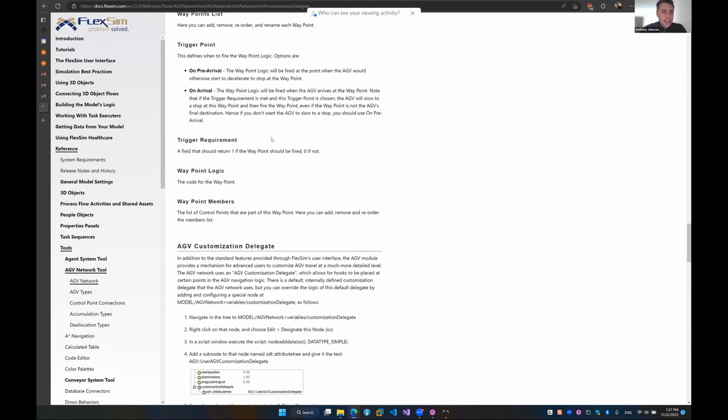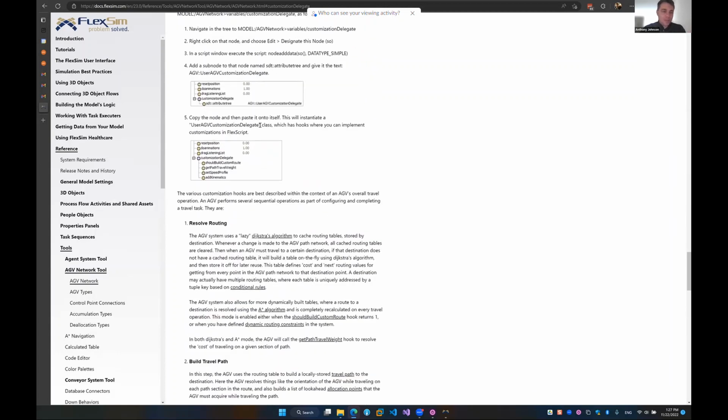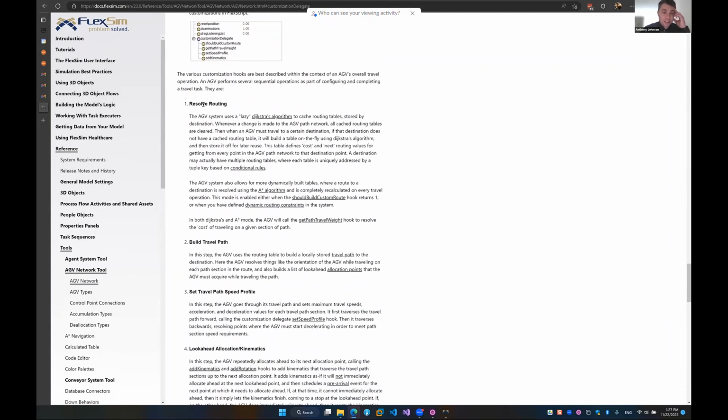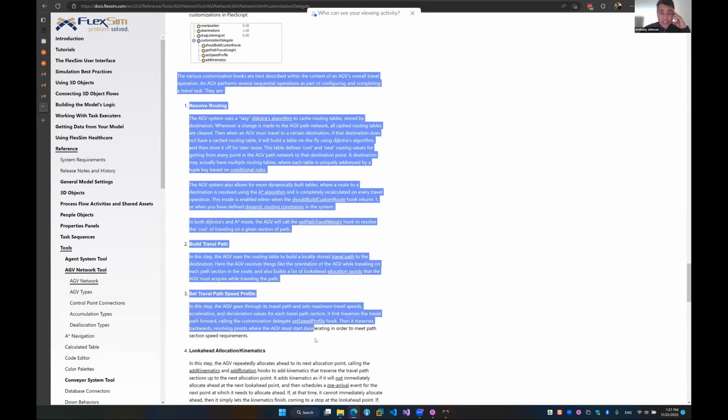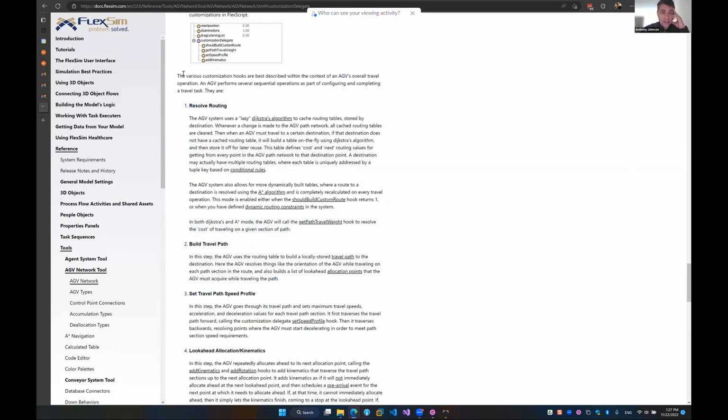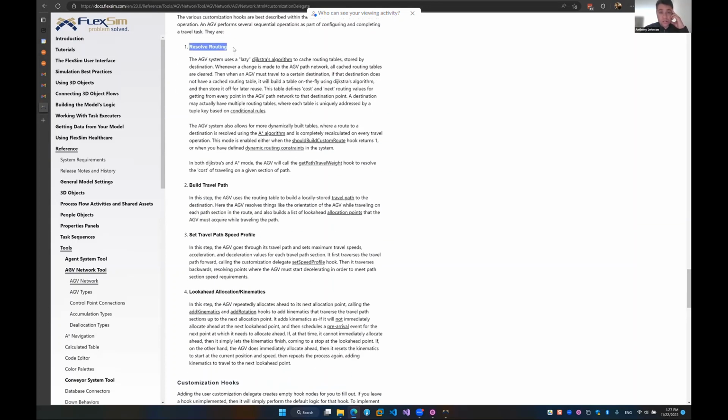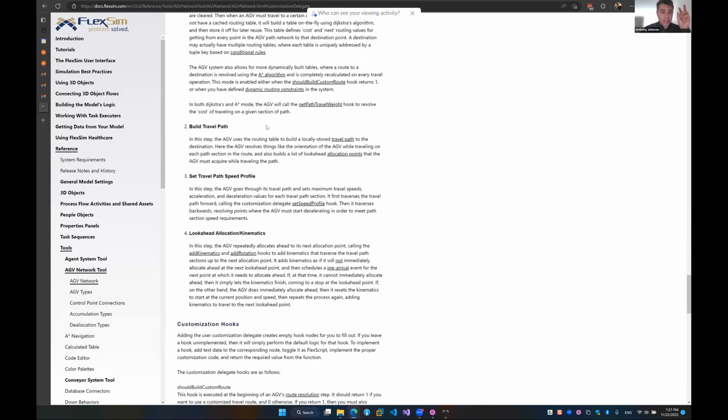There's a talk about a customization delegate, but in here it also documents a sequence of things that happen whenever you fulfill a travel task. One is you resolve routing, so it uses Dijkstra's and/or A star.